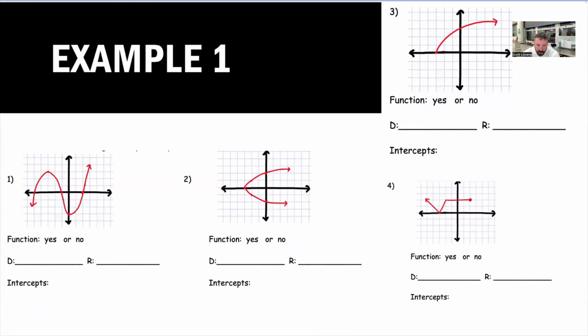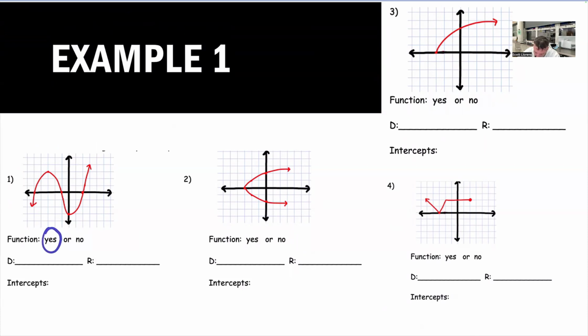So our first jumbo example here has several problems where we are taking a look at different graphs that are provided for us and deciding what the domain and range are, and whether or not the graph is a function and what the x-intercepts or y-intercepts might be. So for this very first example, I look here and I see that any vertical line I could draw would only hit the graph in one spot. And according to the vertical line test, that means that this is a function.